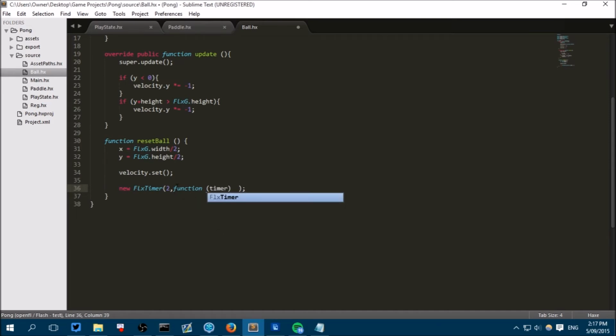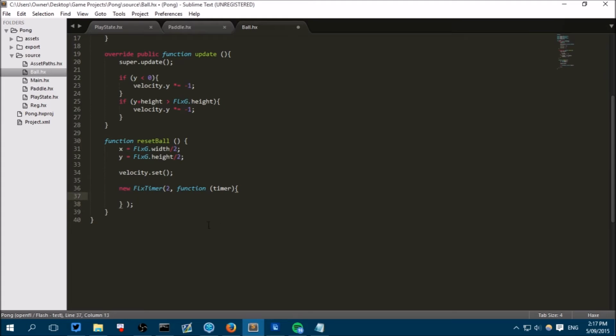So it accepts a function, and that function has to take one argument, which is the timer, and that's this timer here. That's so that in our callback, if we wanted to reset the timer, change how long the timer went for, or any of that, we could do that. But we're not going to use this, but we still have to put it in the argument list. Now put your curly brackets there.